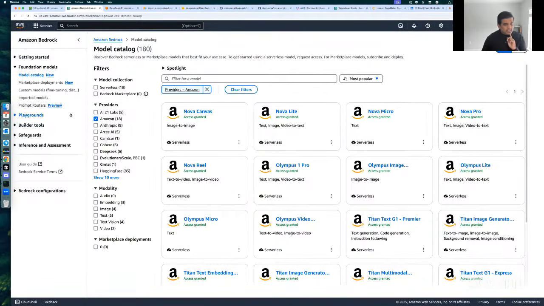There are different ways that you can use models on Bedrock. One of them is called custom models, and the other one is import models. Custom models are models which you want to fine-tune. You can continuously pre-train and then deploy them. The other one is import models, and this is what we are going to use to deploy DeepSeek. Again, this is just one way, and that is what we are going to talk about today. But at the end, I will show you the other places where you can use the same DeepSeek model. So let's look into import models.